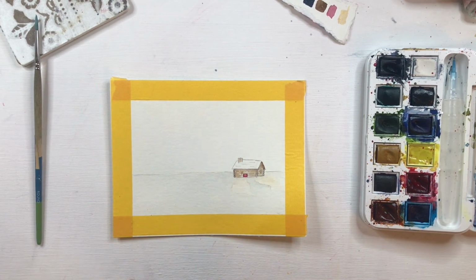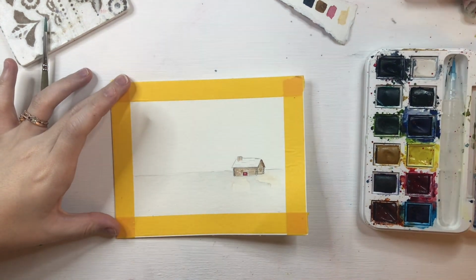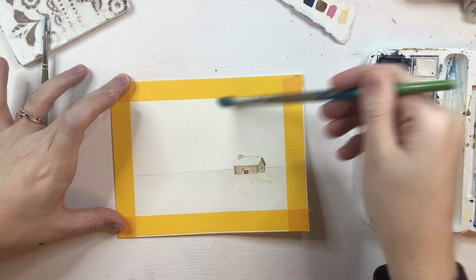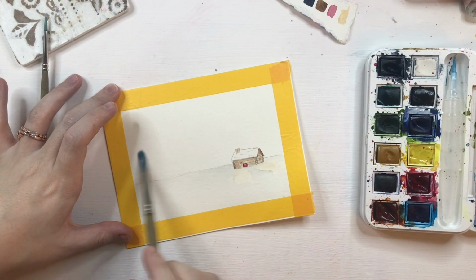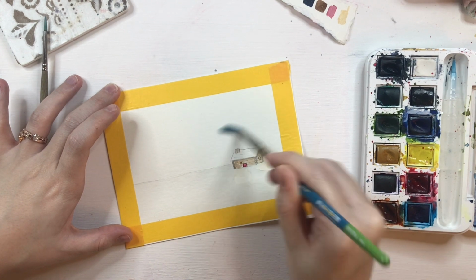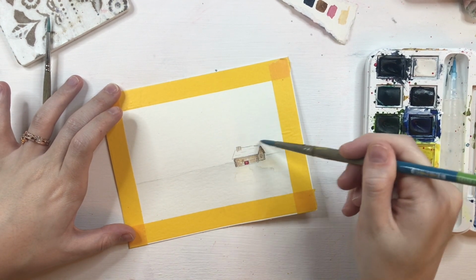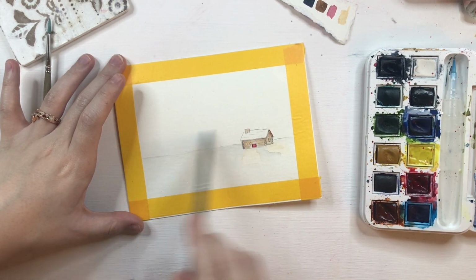To paint in the evening sky, we are first going to layer the entire sky area with a clean coat of water. So just take whatever size brush that you have. The bigger usually is better, just because it takes less time to fill it up. And we've already let the first layer of paint dry on the snow and on the cabin, but you still want to be very careful not to have the water or the paint we're about to put down touch the cabin or the snow.